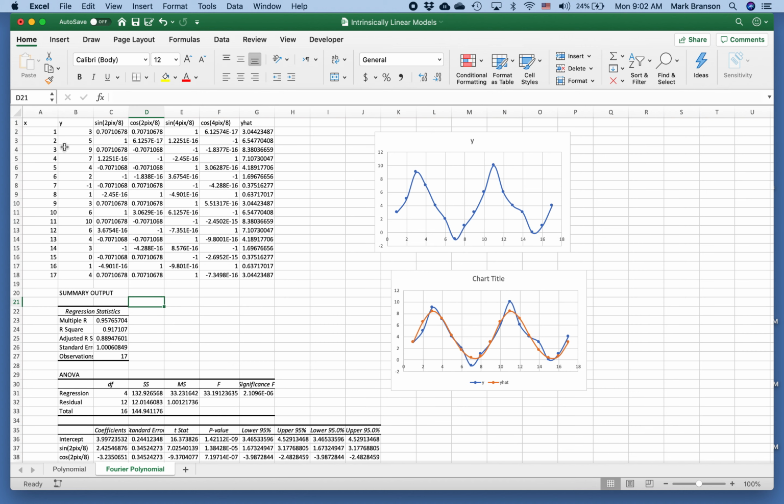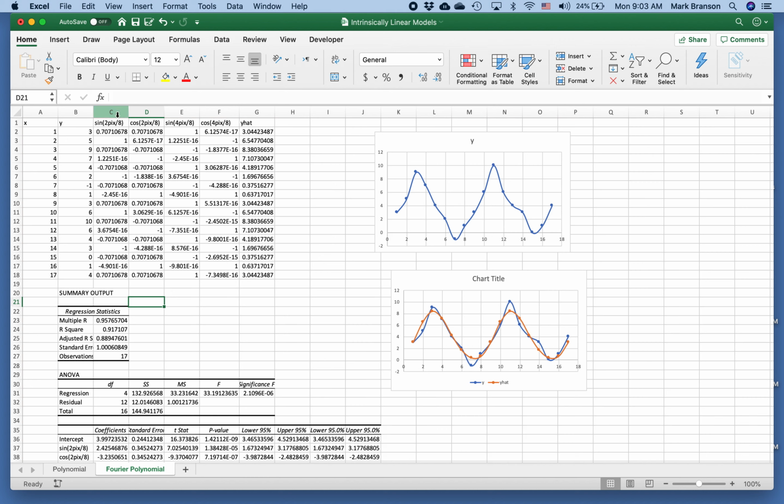Okay? So you can see here, I've got my x and my y values. If you look at them in the graph, you can see there's very naturally this periodic pattern. And the first thing I need to do is see how frequently it repeats. Okay? And so what you can see is if you're starting at 1, you're coming back across a similar kind of place at about 9. Okay? So you've got a period of 8. And you can see it repeats once from 1 to 9, once from 9 to 17. So this is a period 8.